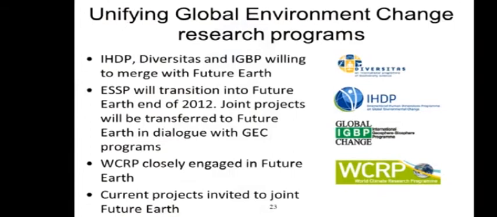One very important component here is that Future Earth builds on what we have today. This conference is a manifestation of the growing collaboration and integration of the current global environmental change programs. And it's something really important for the momentum here that three of the programs, the International Human Dimension Program, Diversitas and Biodiversity, and the International Geobiosphere Program, are willing to merge with Future Earth as it goes along and develops and succeeds in its launch. The Earth-System Science Partnership of the Global Environmental Change Programs will transition into Future Earth already by the end of this year. And the joint program projects of ESSP will be transferred into Future Earth in dialogue with the directors and the programs of the current global environmental change research. The World Climate Research Program is very supportive and engaged in Future Earth. And the current projects under all these programs, we would like to see part of Future Earth.